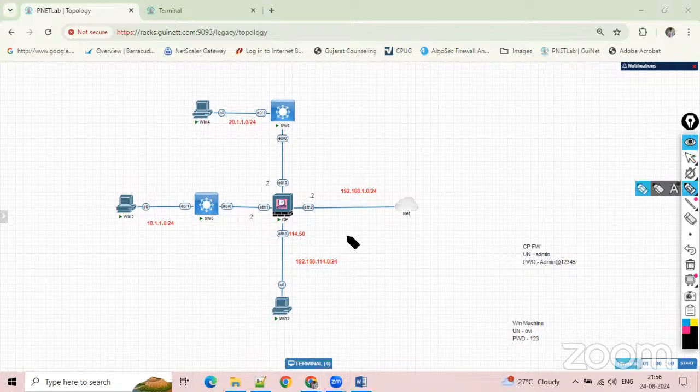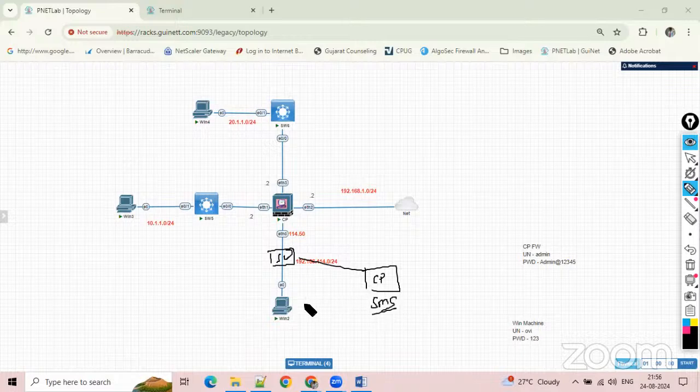Okay, so we will take the same diagram, but here we will take the switch, and here we will take one CP device and configure it as a security management server. In between, one protocol is running, as I told you, secure internal communication.